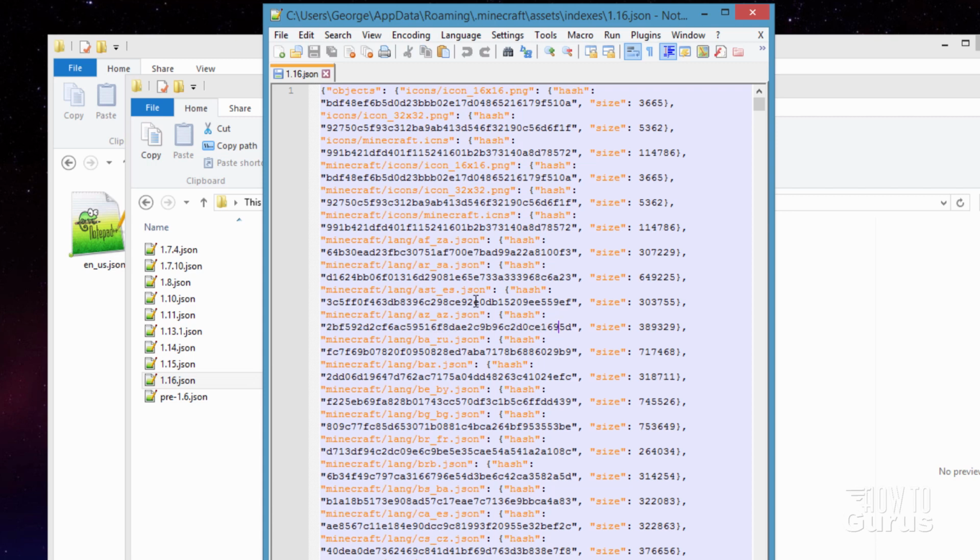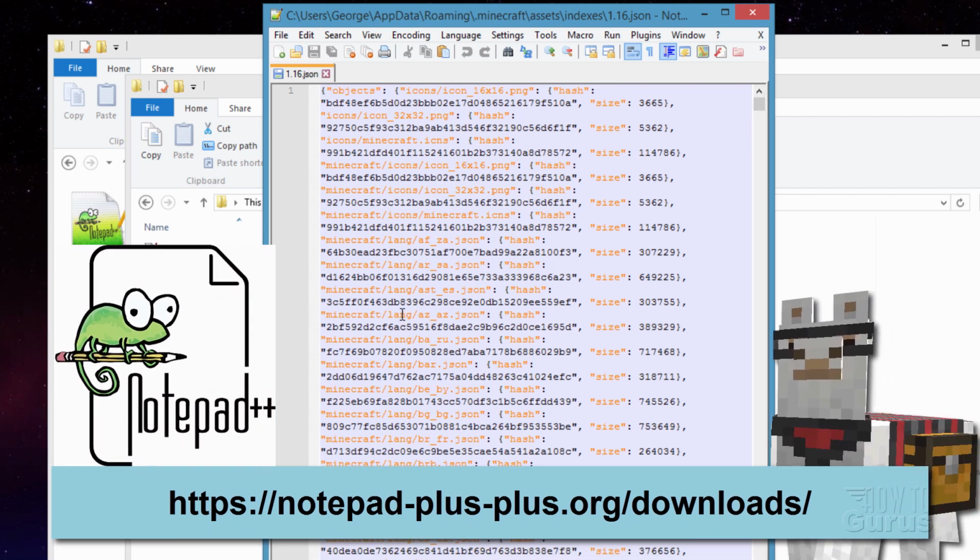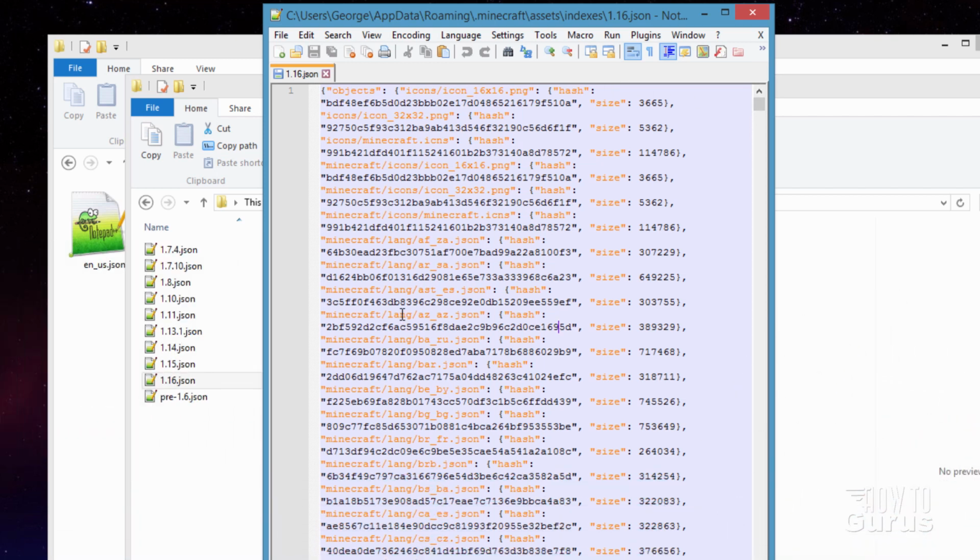And it just makes it real easy for Java to find these different things. This is just a Java thing. But we can use this to find what we're looking for. So let's go up here. Now I've opened this up in Notepad++. It's a free download. I'll put a link for that in the description as well.